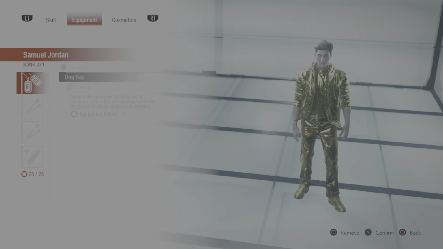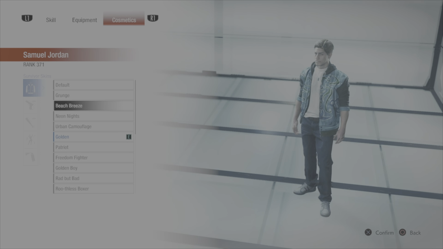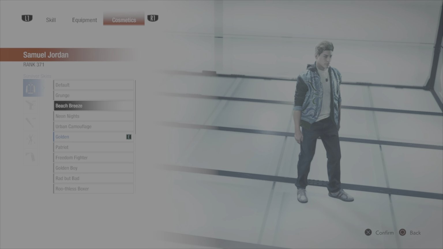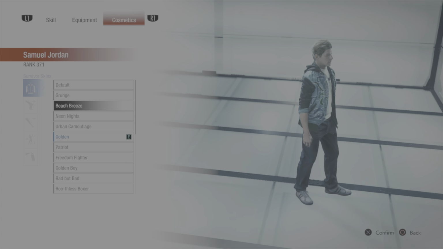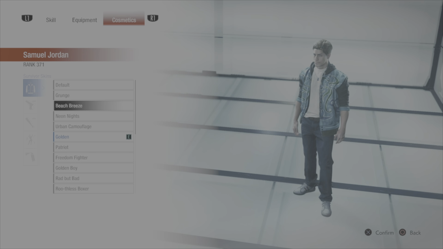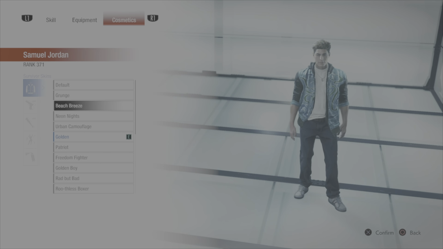Then, Beach Breeze Samuel. This is great. Dragon-y-esque design on it. Oh, that's so cool. I love that. Just really nice colours. That blue sticking out, and then you got the pattern, and then the darker sleeves and trousers. Yeah, that's great. Really nice skin.